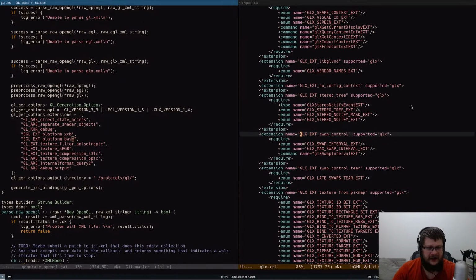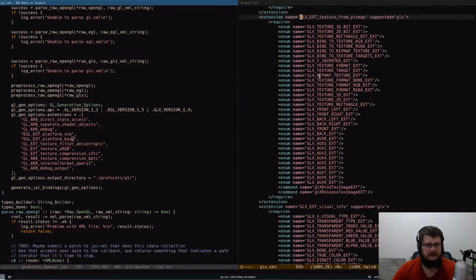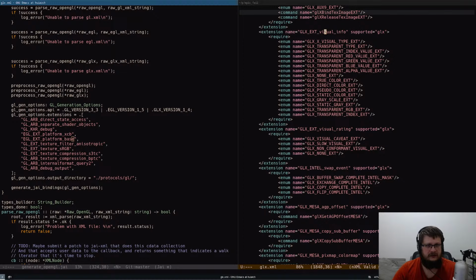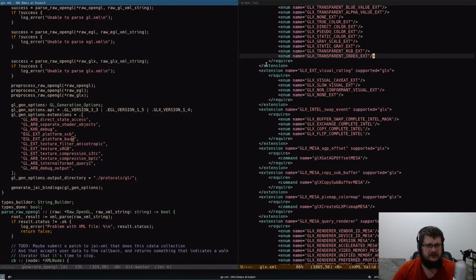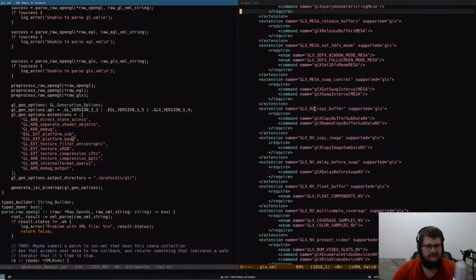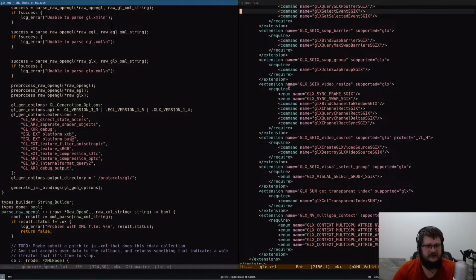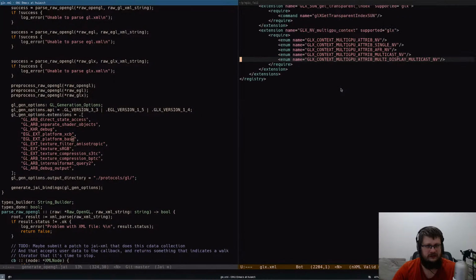I wonder if any of them are actually needed. Is this even needed? Visual info. I mean, maybe it's needed actually. Some NVIDIA. Yeah, there's a bunch of extensions.